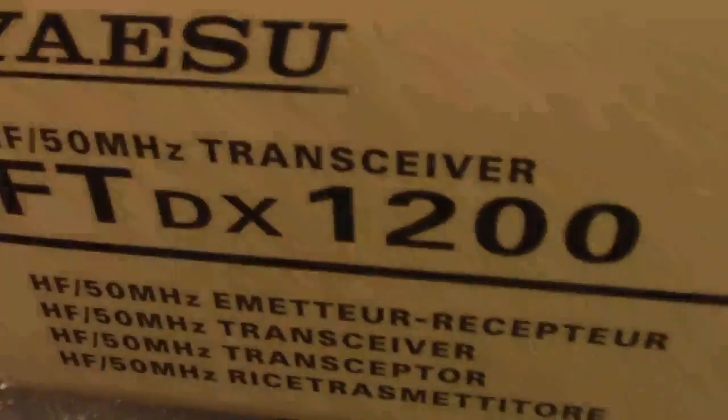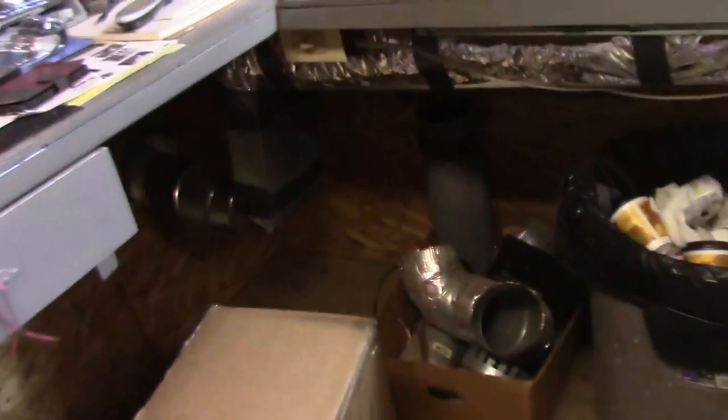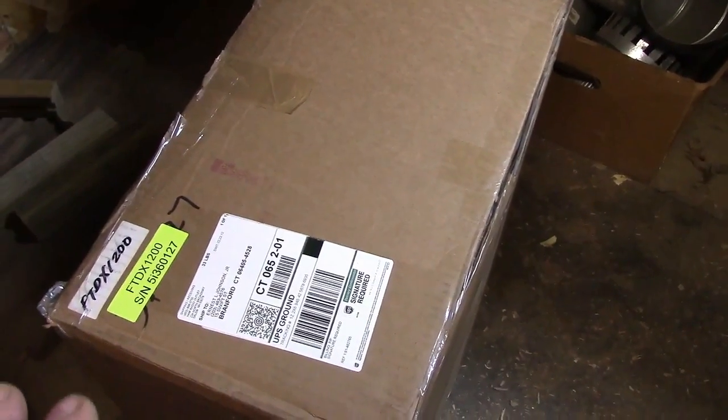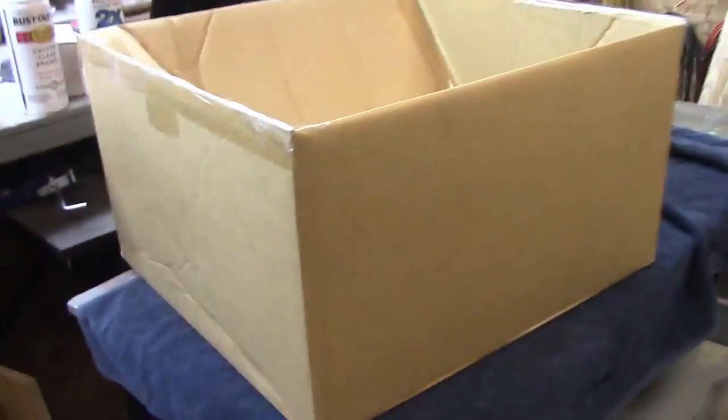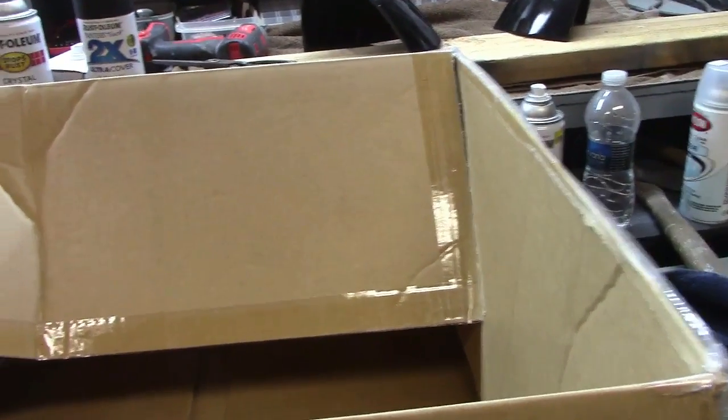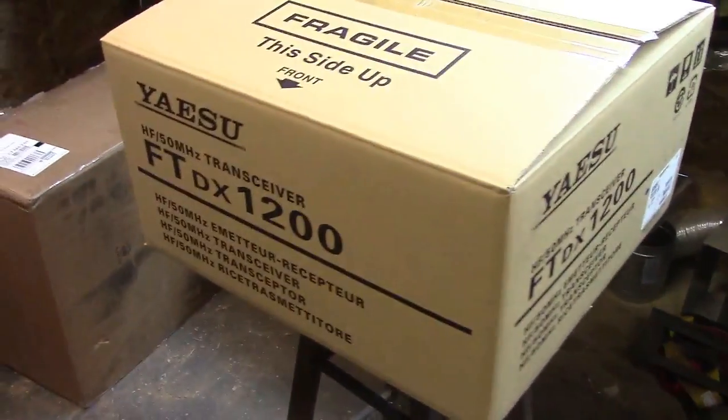All right, well, today it came in. So this was the original box that it came in. I opened up that box to find this box. So they definitely packed this thing well. Now inside this box I found the box.